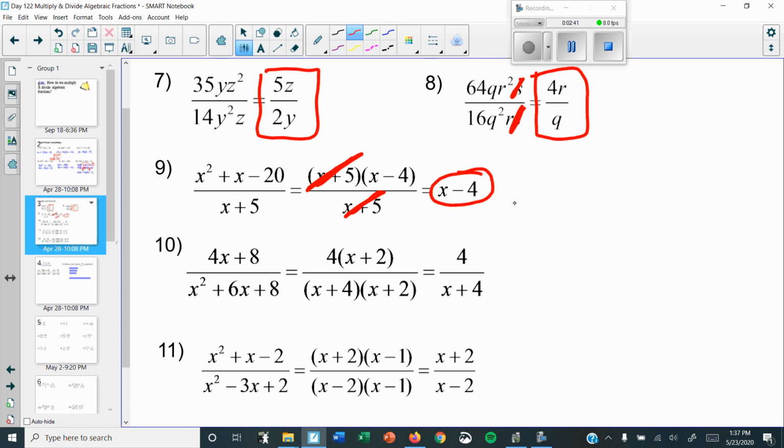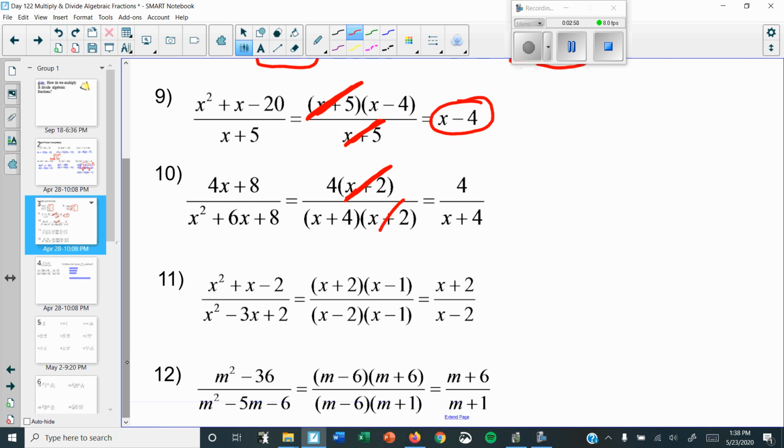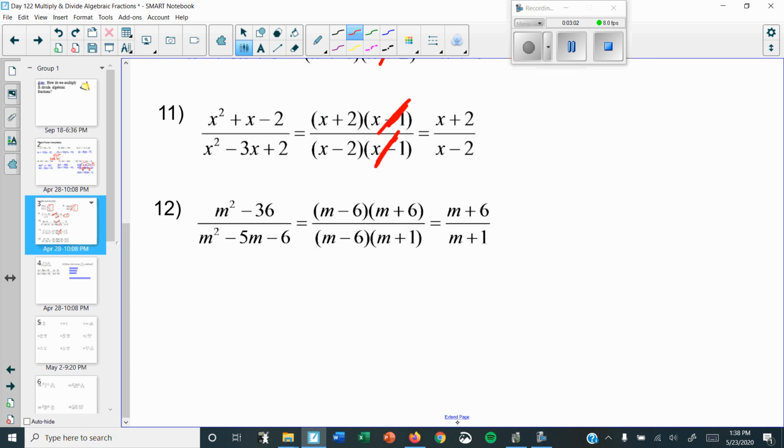You can. For 10, remember, your first step for these questions is always factor as much as you can. And then if you see matching bubbles, cross them off. You are not allowed to do that. That is a big no-no. Don't do that. Okay. 11. Again, find matching ones. Aha and aha. Now, I know it's tempting. I know you're like, what about x plus 2 and x minus 2? They're almost the same. There's no almost. All or none. It's not anything, so it's none.